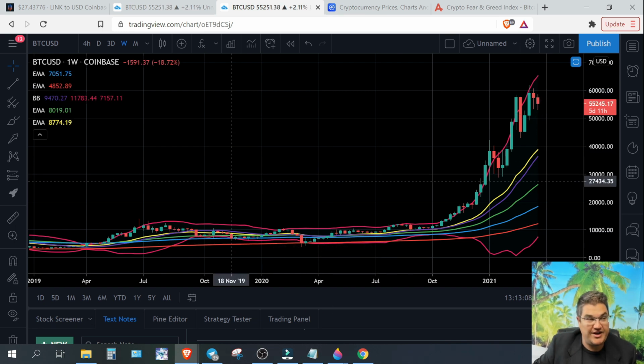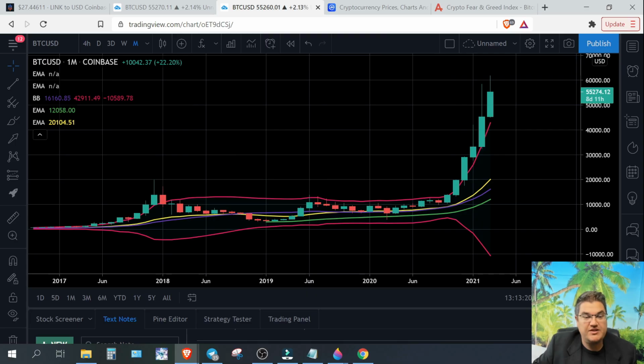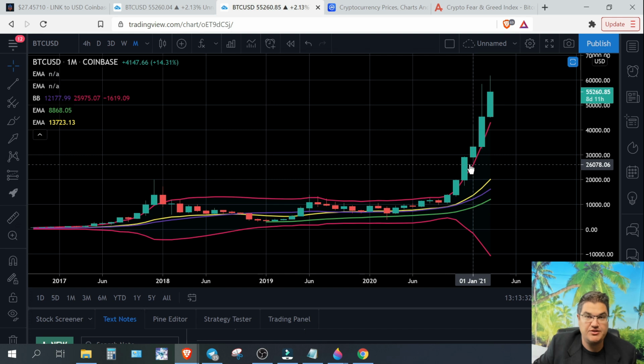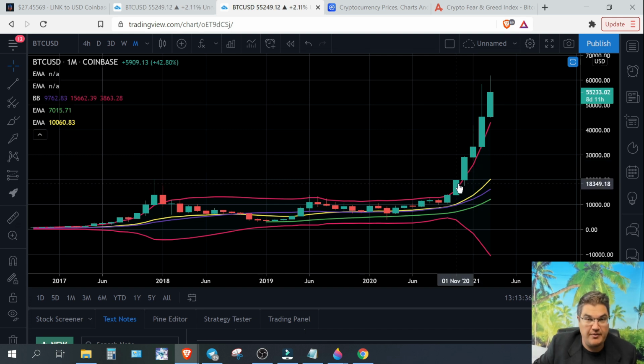Now we go to the next one. The monthly is where you're going to see some serious action. This is Bitcoin on the monthly chart. Look how amazing this is. Look how wide open the mouth is. Think of it like the mouth. See this? When you can hug this top line, it's super bullish. It's about as bullish a move as you can get here, certainly on the monthly time scale.